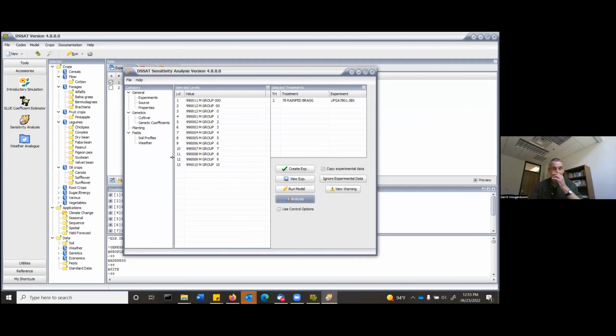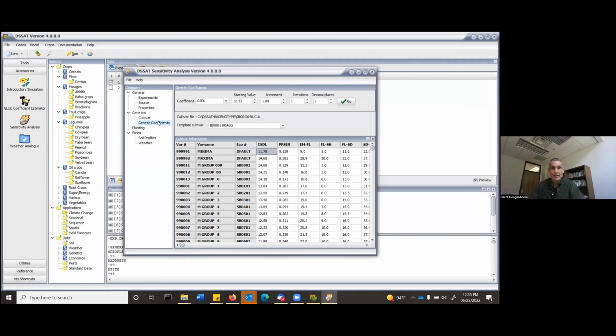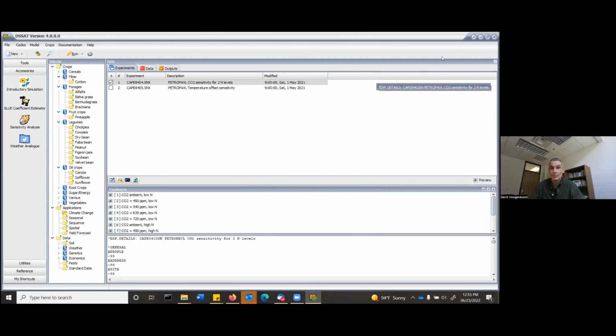So we can also do a similar sensitivity analysis with each of these genetic coefficients I talked about earlier, but because we're running out of time, I want to leave a few minutes open for questions. I will stop here. And again, I will encourage those who have not downloaded DSSAT to go to the website, request a copy, and start looking around with the software, because there are many potential capabilities to really look at the genotype by environment by management interaction, and even also looking at economics as well, as I showed you a minute ago. So with that, I'll be glad to answer any final questions in the chat.